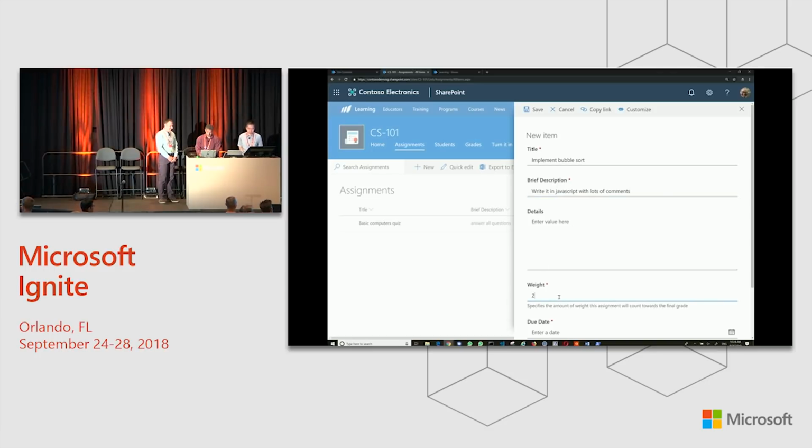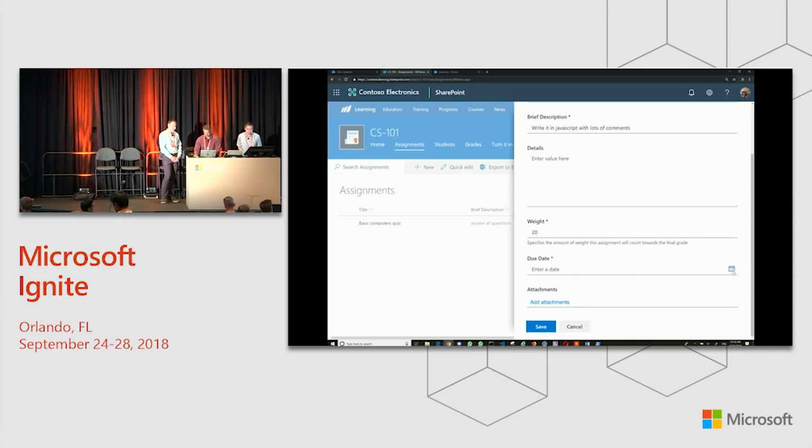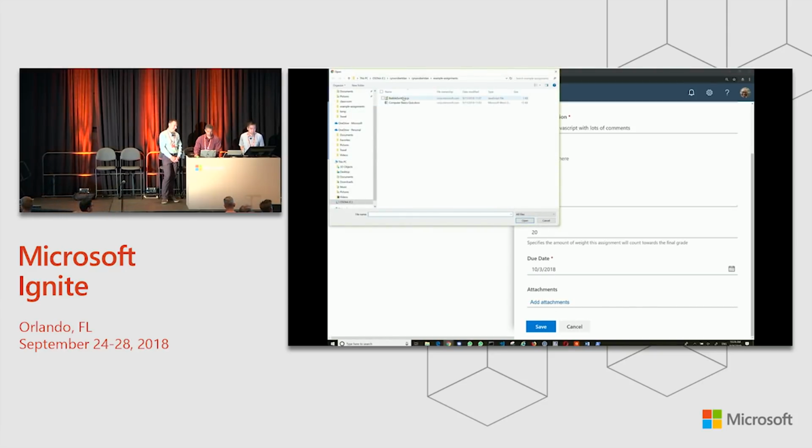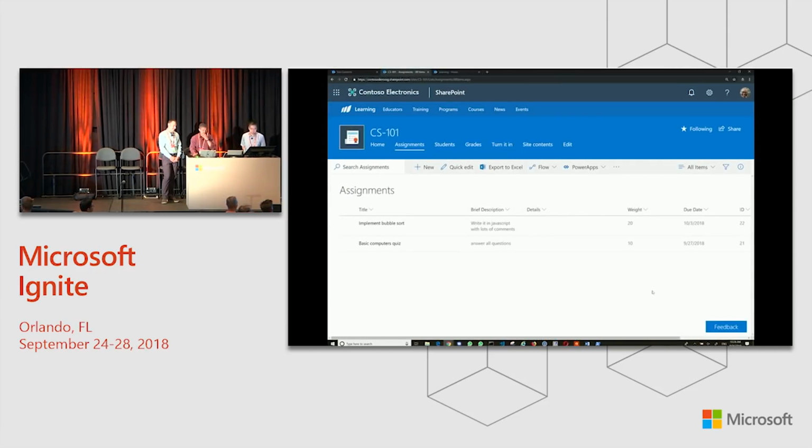And this one's a little heavier, so let's give it a weight of 20. And a due date of maybe a week from now, because we're being nice. And we can add a small template for them to use. Again, nothing special out here, a couple of items in a SharePoint list.